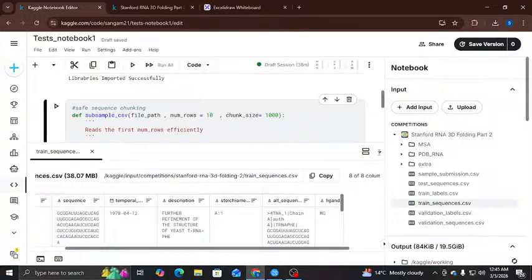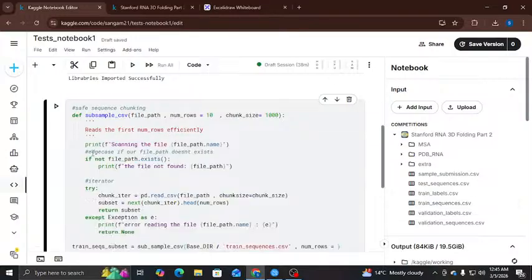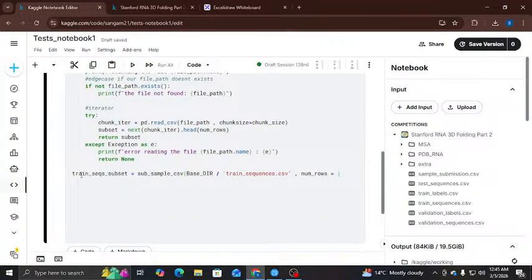Since we are just extracting the training sequences subset, we can just initialize the number 5 here. So now the training sequence subset is done. Now let's create another sequence subset.